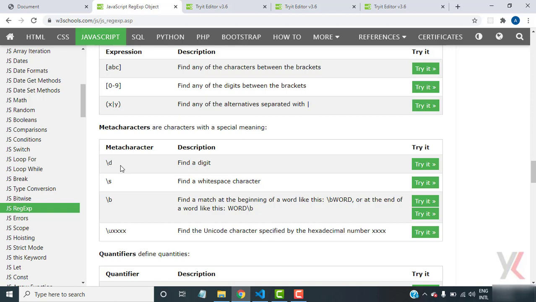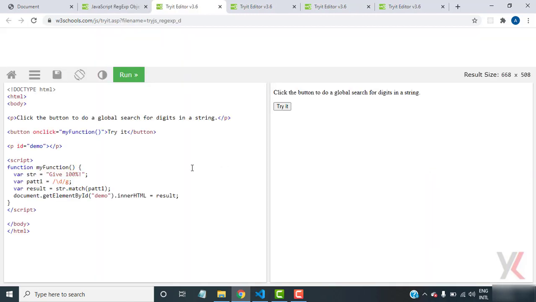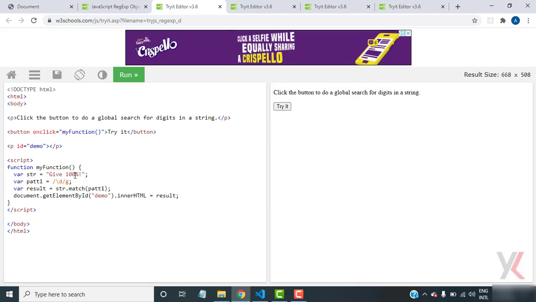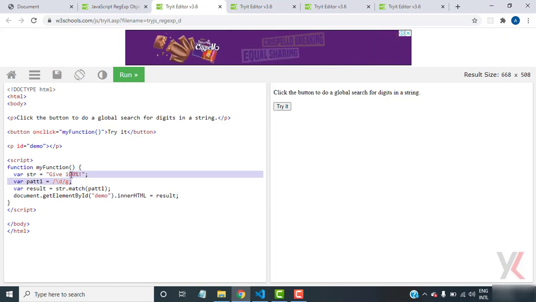If any digit is present inside the string, it extracts that digit and shows it in the result. Here we are providing a string, give 100%. So here you can see 100 is the digit.